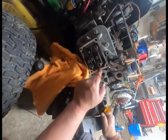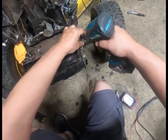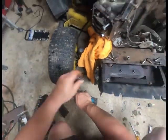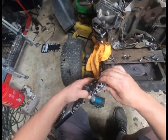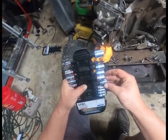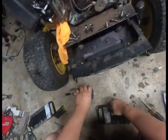See, in these you have, and I don't know if you can see it down there, one bolt hidden down in there. You also have to remove the exhaust. You can take this plate off here with a different socket. Because, you know, it can't be any of the two you already have out. All right, I think that's, yeah. Gotta kick it up to a metric now, I think. I think it's 10 millimeter. I don't have a 10 millimeter on either one of these, probably. Because 10 millimeter is the most lost socket in the world. Or wrench. Pick one.